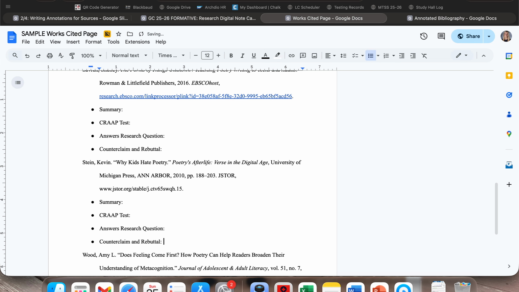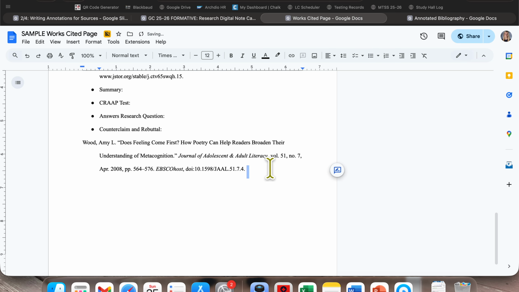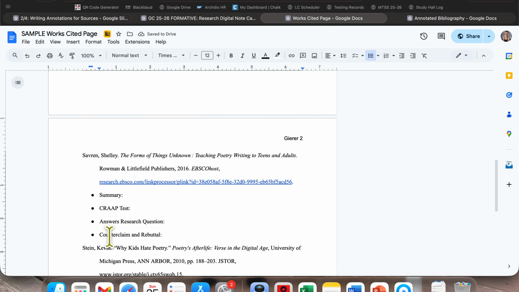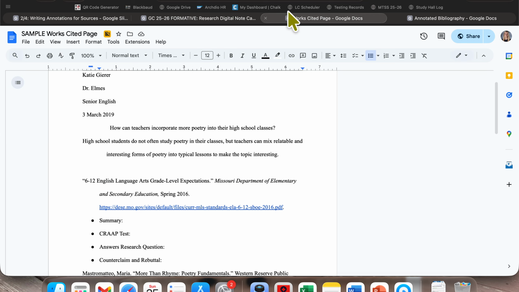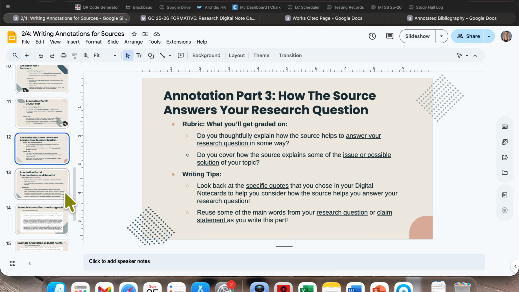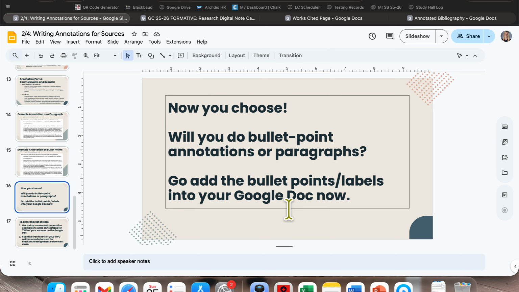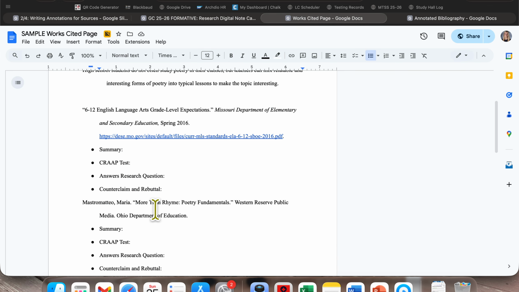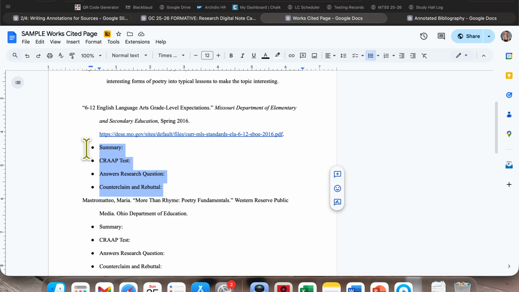So I'm saving a spot under each of my citations to go back and add those written parts. So if you need to pause right now and do that, go ahead and set up your own Google Doc. Again, here's what it'll look like under each source if you're doing the bullet points. If you're choosing to do paragraphs, you can just put annotation.